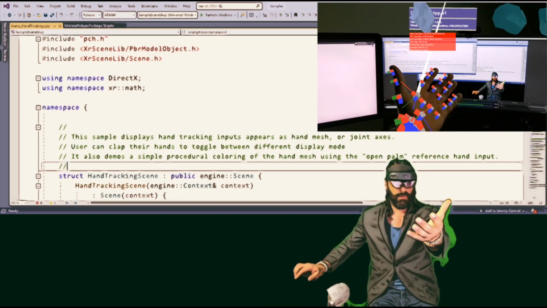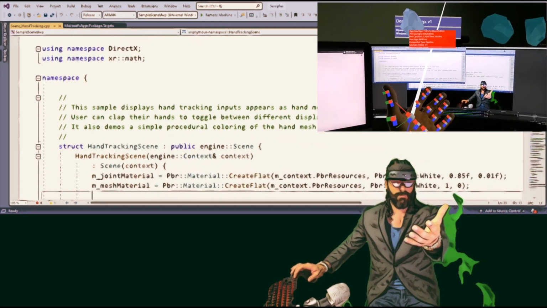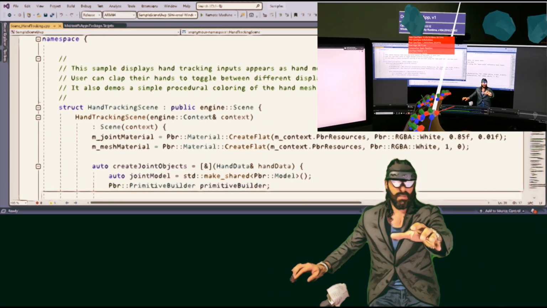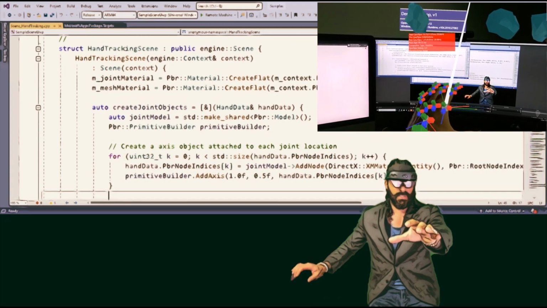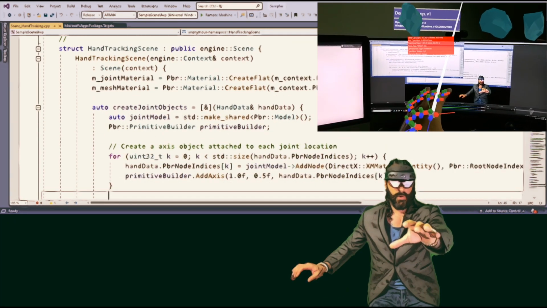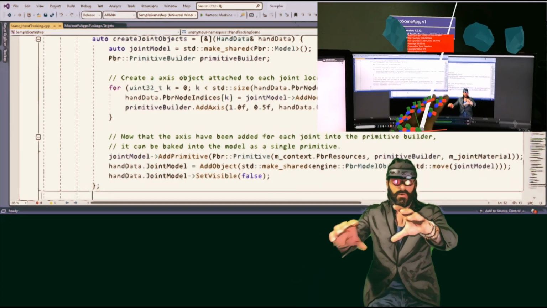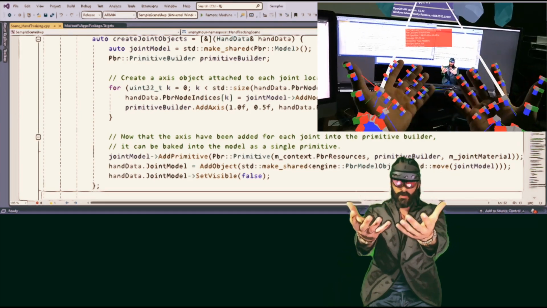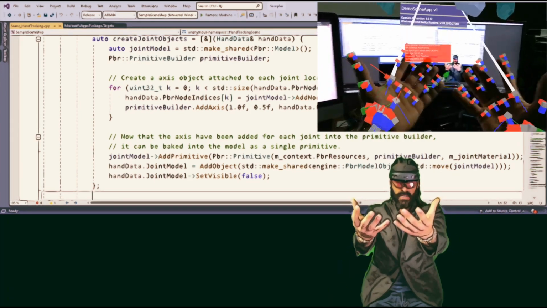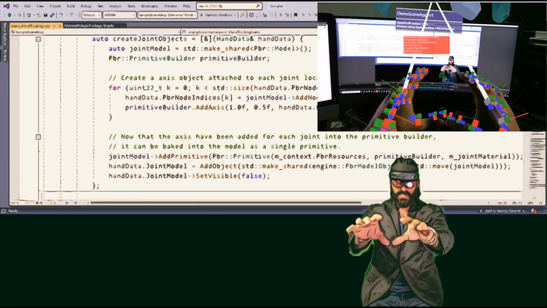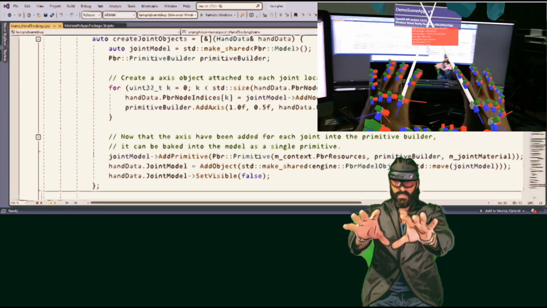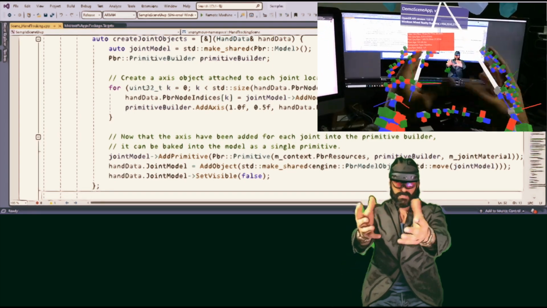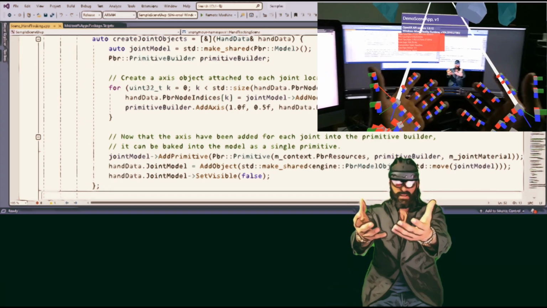All of these sample applications and examples are in here for you, so you understand how to take different joint material, mesh material, and different resources for the primitive builders and the X and Y axes for the joint locations, and so you can actually build your own type of primitives and your own type of hand tracking models for your applications. Now, this is fascinating to me because just a few years ago, this was extraordinarily difficult. The challenge was exponential, and now 14, 15-year-old developers can design an application in just a few hours.